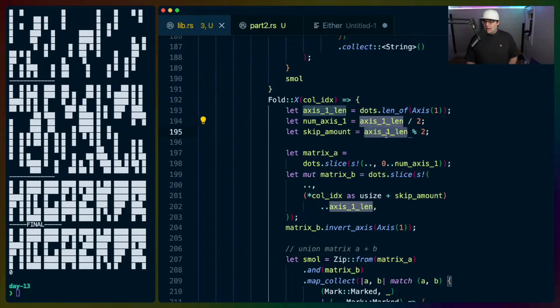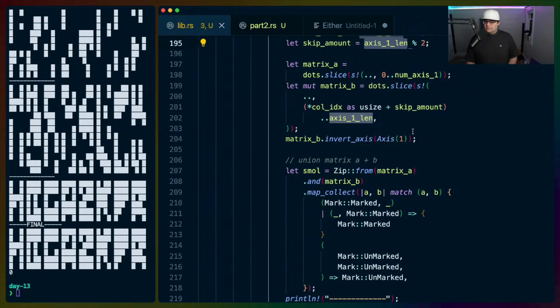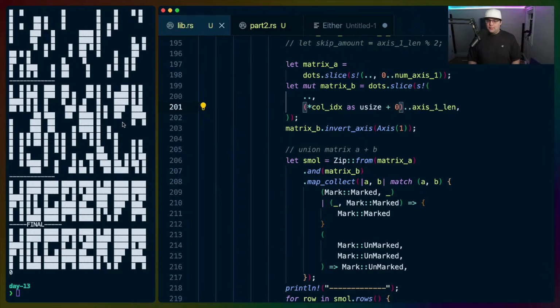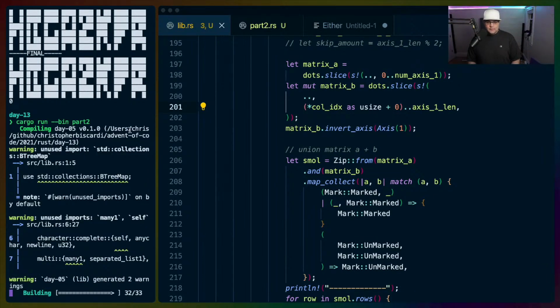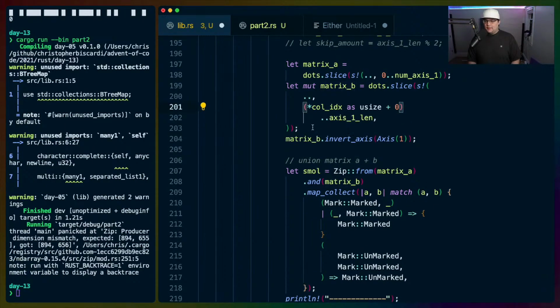So maybe I'll figure that out and maybe I won't. Like this just totally bugs out, right? If I just break this, we get panics. So those are wrong, for sure wrong.